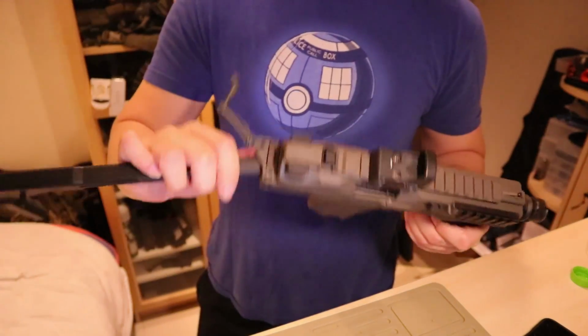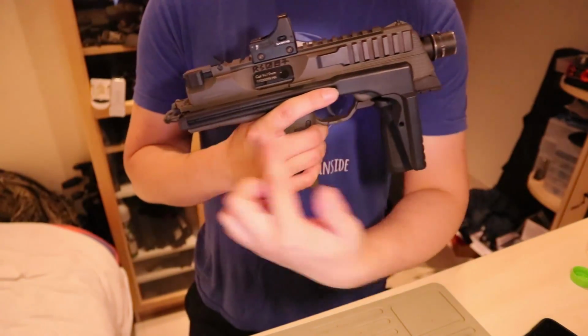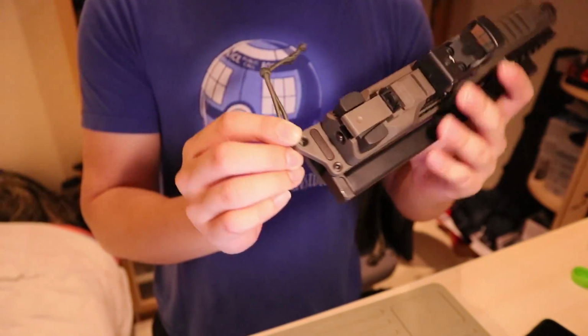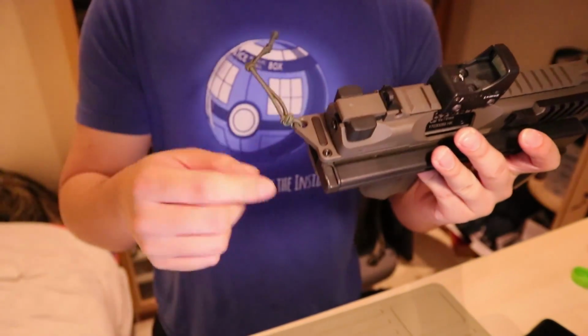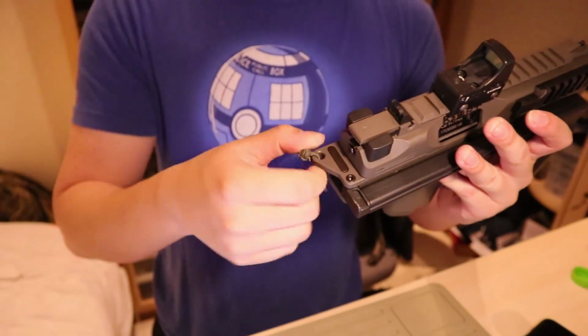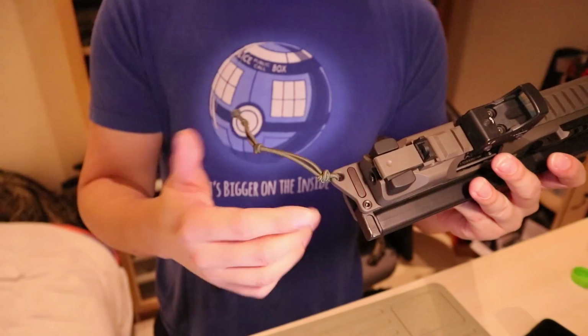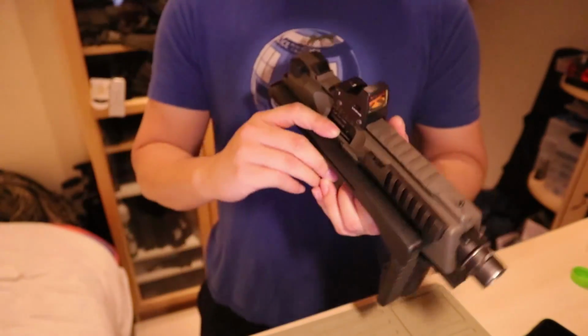There's basically no flex whatsoever, despite the fact that the whole entire gun is made of that stuff. The stock folds over to the right side of the gun with no sling points, other than this hole on the rear of the receiver over here. It doesn't really accept any traditional sling points, so a lot of people like to use keychain rings or use bungee like this as their sling point. I personally prefer bungee because it doesn't make any noise.